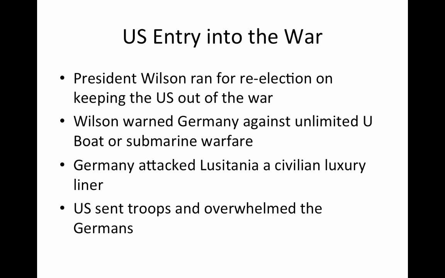The U.S. entry into the war. President Woodrow Wilson ran for re-election in 1916, and the basis of his platform was that he would keep the U.S. out of the war. Woodrow Wilson warned Germany against using one of their major technologies in the war at that point, which was the U-boat or submarine warfare. Germany, however, used the U-boat or submarine warfare to attack the Lusitania, a civilian luxury liner.